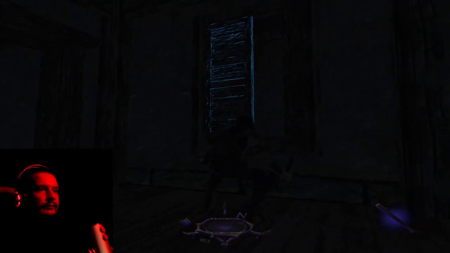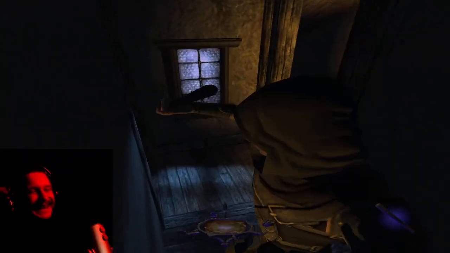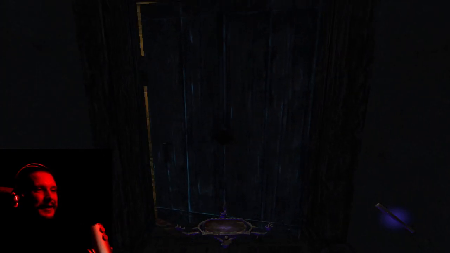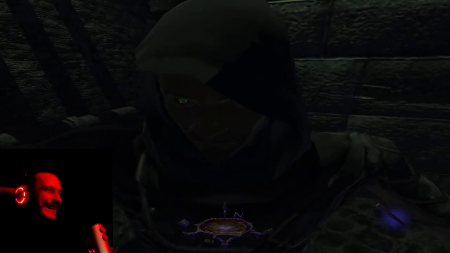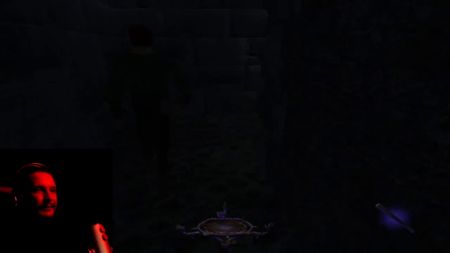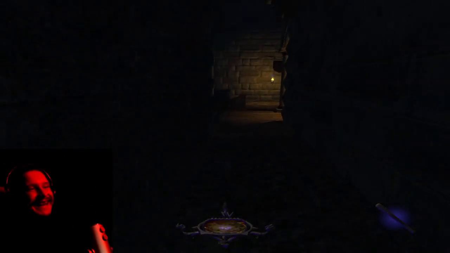A guard post. Okay. Oh no. I think I'm stuck like this. Oh no. Hey, back off. You want a knuckle sandwich? I hope this is not permanent. We're going to have to reload.